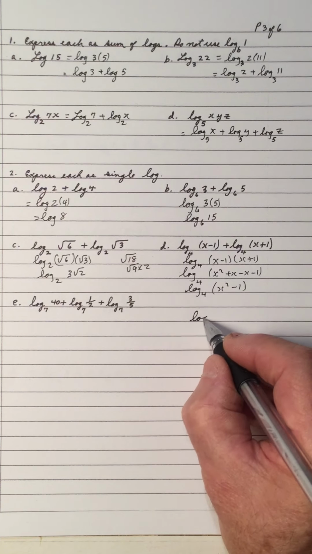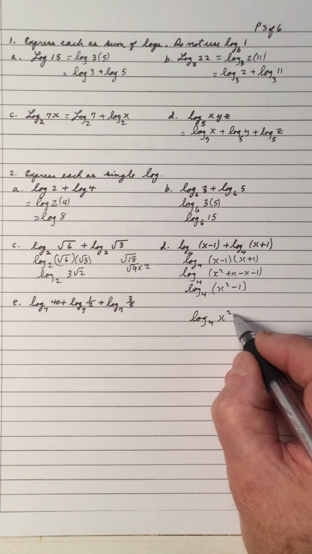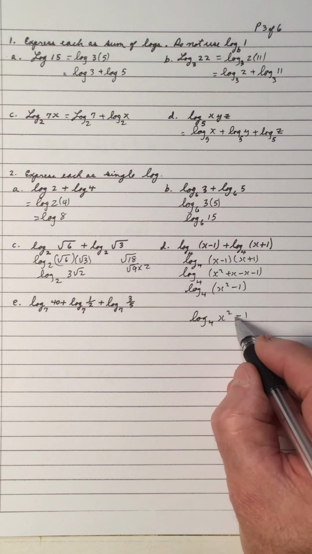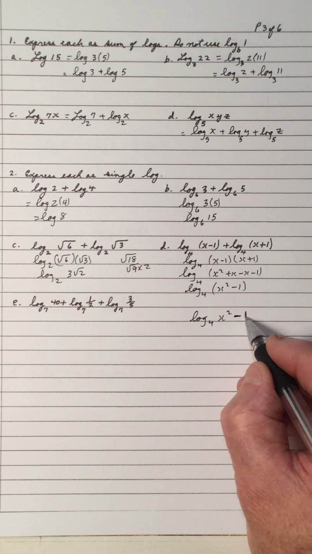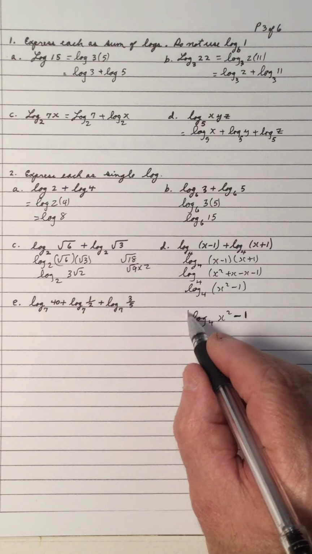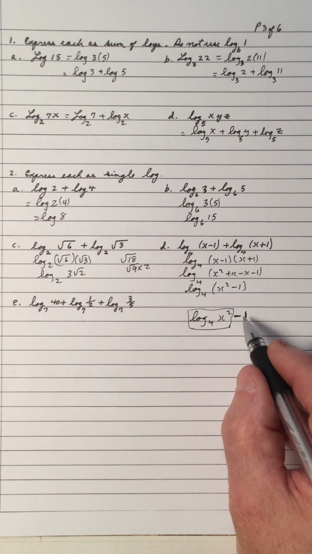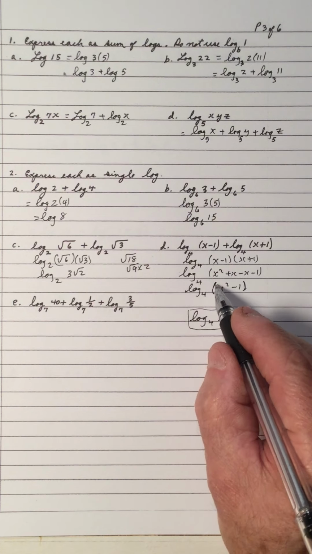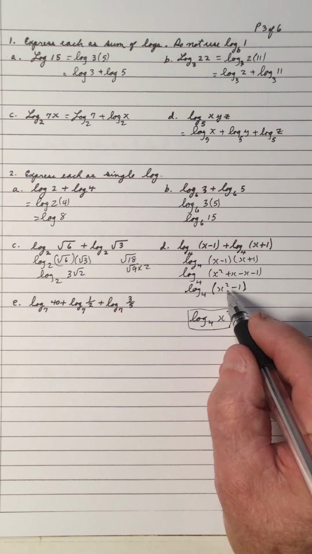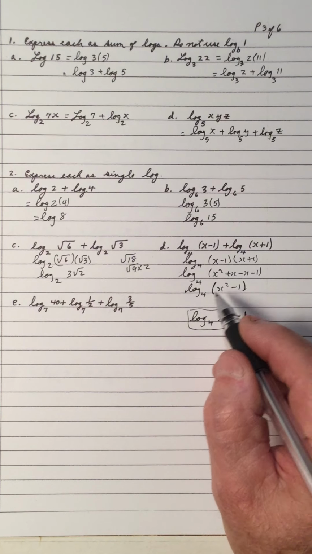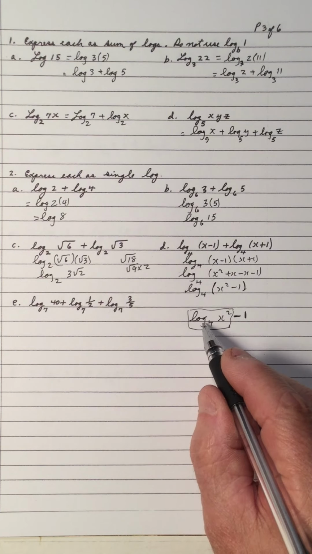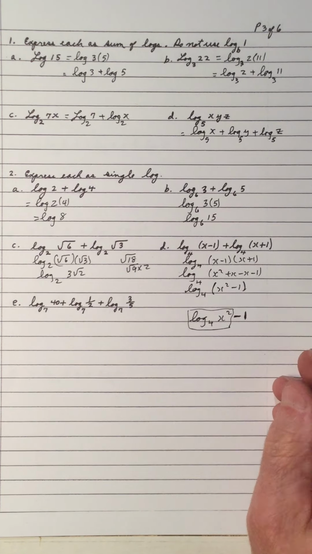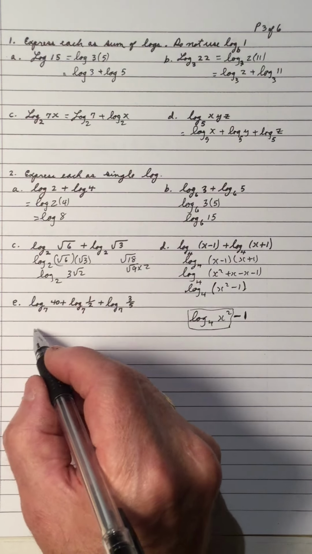And the reason is because if I didn't put it in brackets, if I just did this, this is understood to be the log of x squared base 4, subtract 1. So this is by itself, and there's a minus 1. But because these two go together, I have to put the x squared minus 1 in a bracket. This is the log of x squared minus 1 base 4. Again, notice the difference. This is the log of x squared base 4 subtract 1. They're totally different.